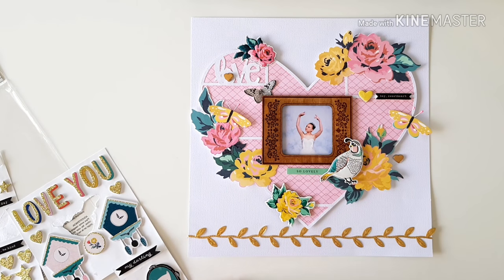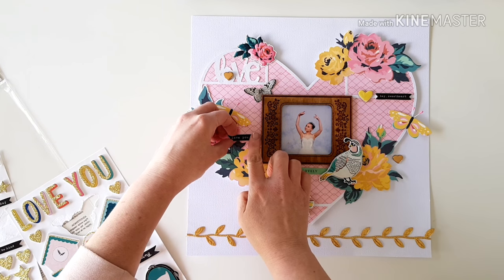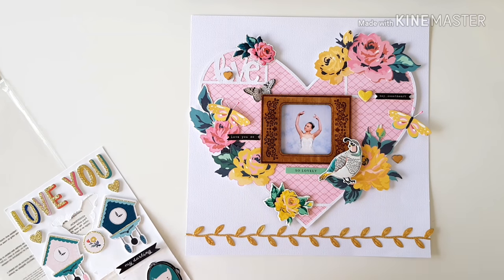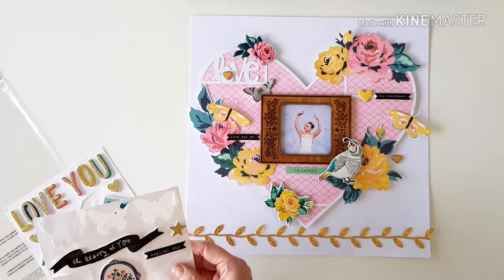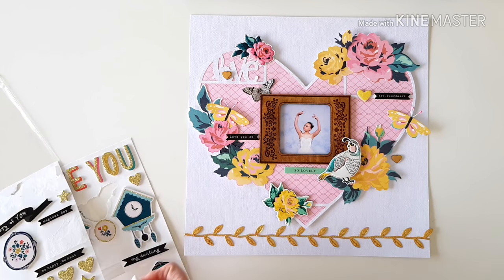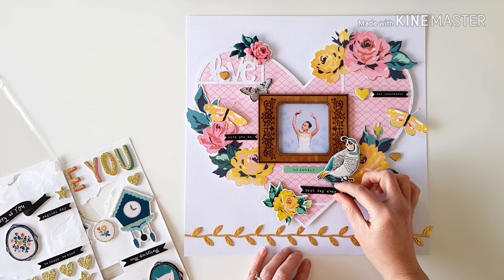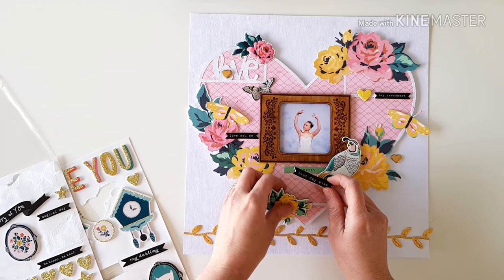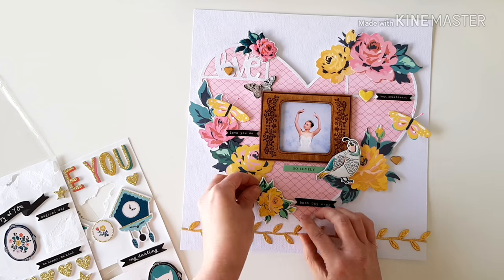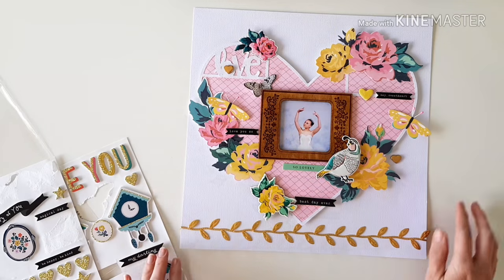so I've actually pulled out some of the foam stickers from the crepe paper Willow Lane collection, which is also Maggie Holmes, and just to add a few pops of black as well, some deeper contrast, and of course those sentiments, which are important because they help to tell my story. So playing around with them quite a bit. And I really want it in the bottom there, so this is also why I don't stick things down too aggressively until I'm really, really sure I'm finished. There we go, that's better. I like that now.